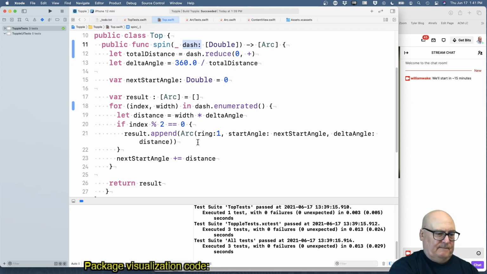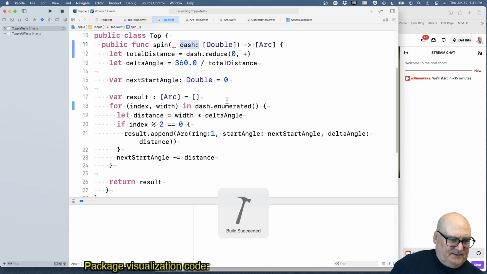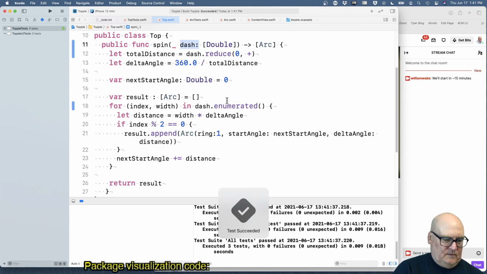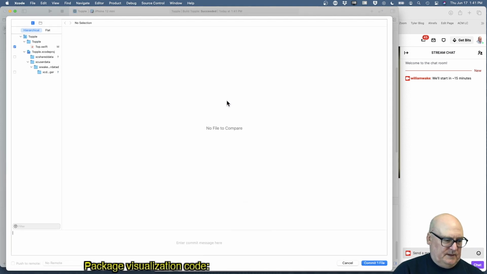All right, we're going to run it. Run the test anyway. All right, and commit it. Rename input to dash and top.spin.